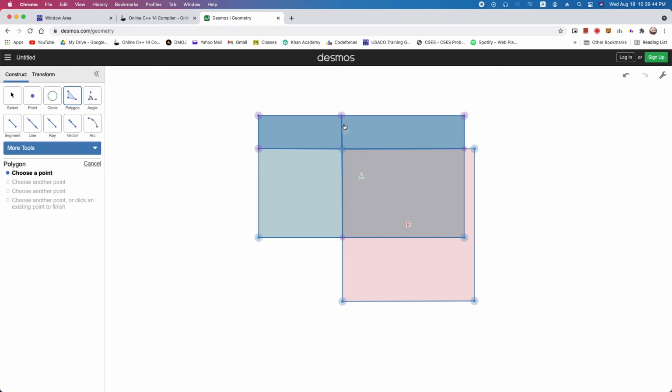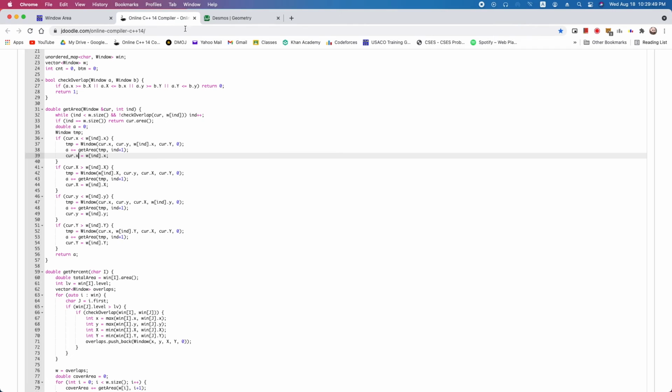And when we get the area, we will just find this area, which is what we want to do. This is why we assign this value.